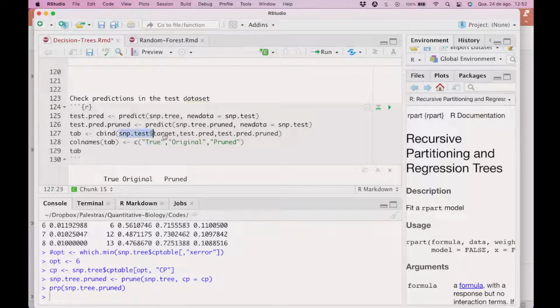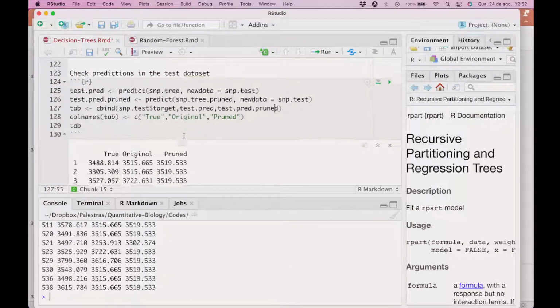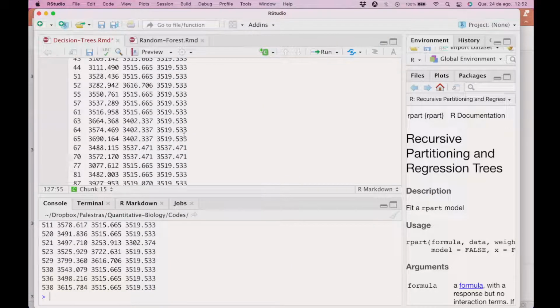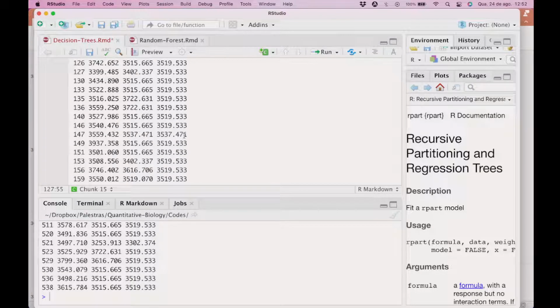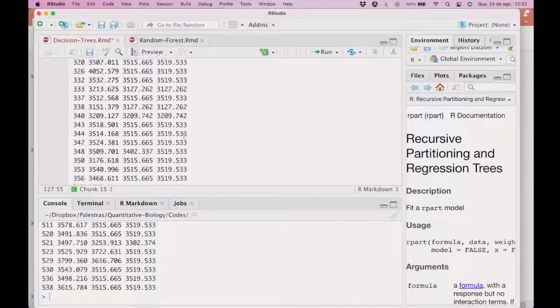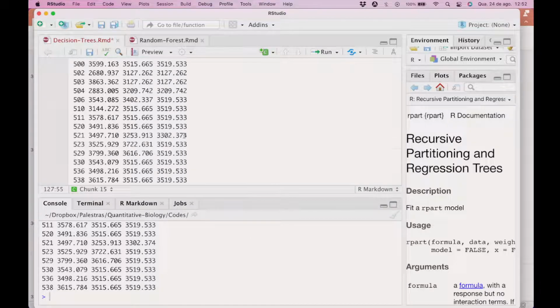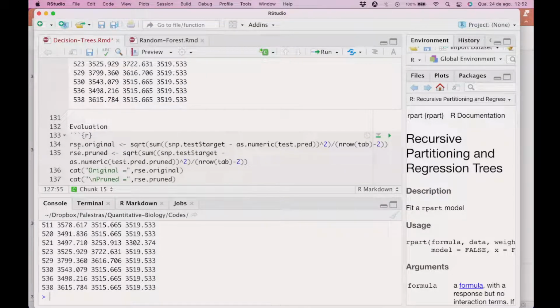And here I am concatenating the original outcome, the predictions of the original tree, and the predictions of the pruned tree, creating a matrix here. See? Original and pruned. Good. And now I'm going to calculate the root mean square error.